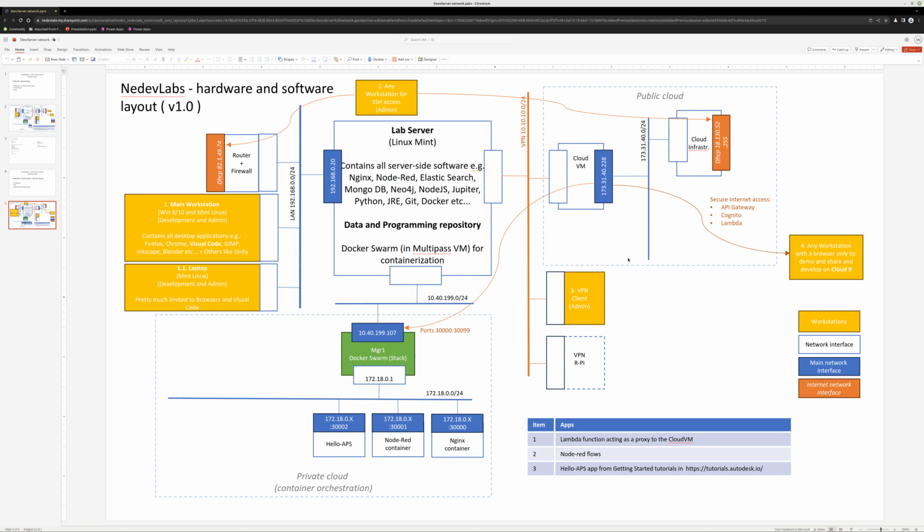But this is a situation where I have a lot of programs that I have been installing. So having just one piece of metal that holds everything, and it is my own piece of metal that is with me all the time, doesn't really work. I need to plan what I'm going to do with the equipment that I have and how I want to achieve some goals to set up my developer's lab environment.